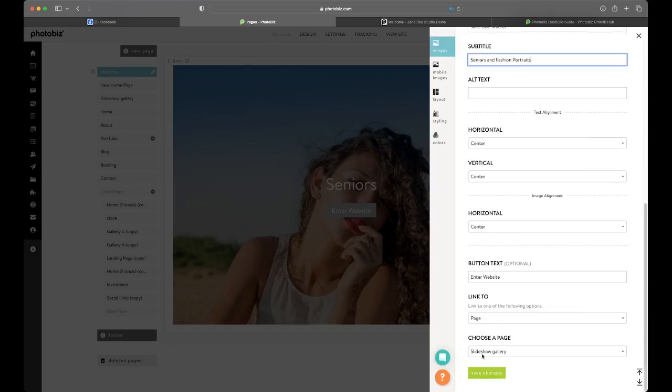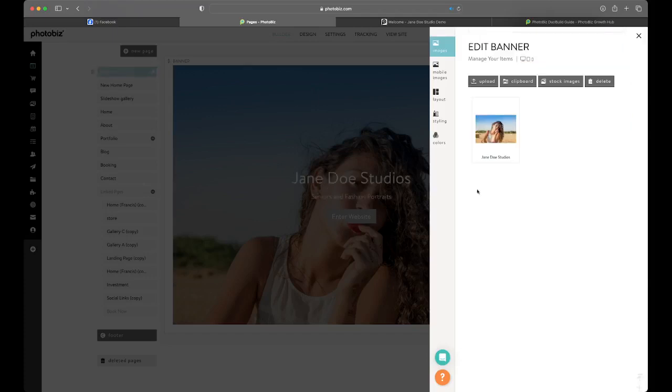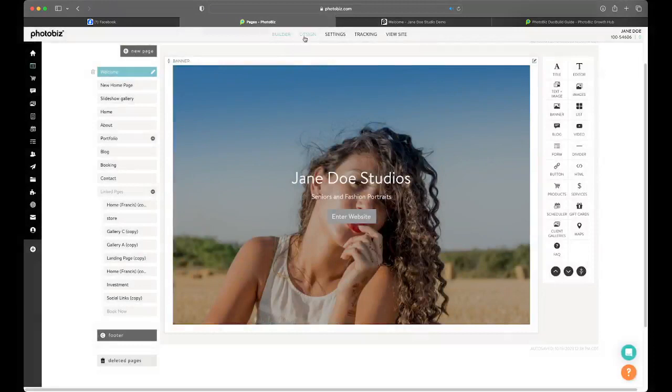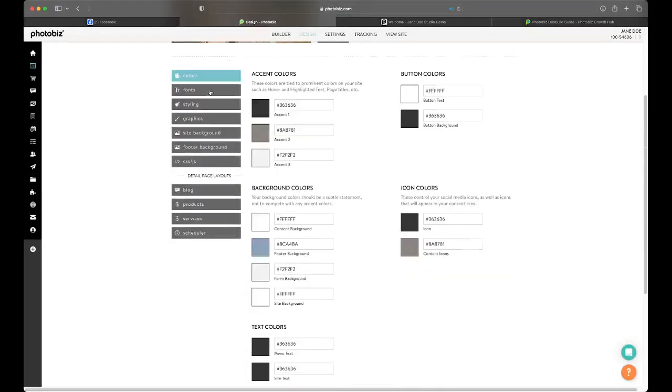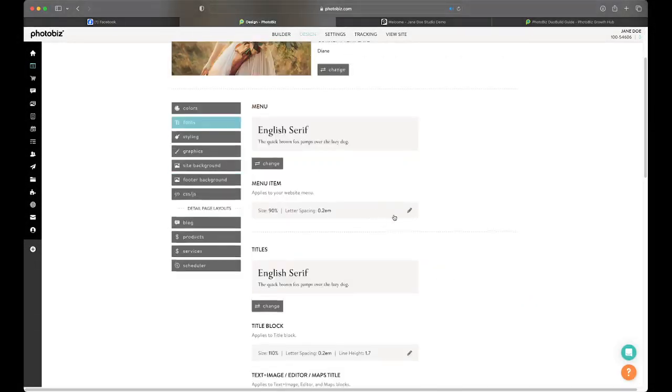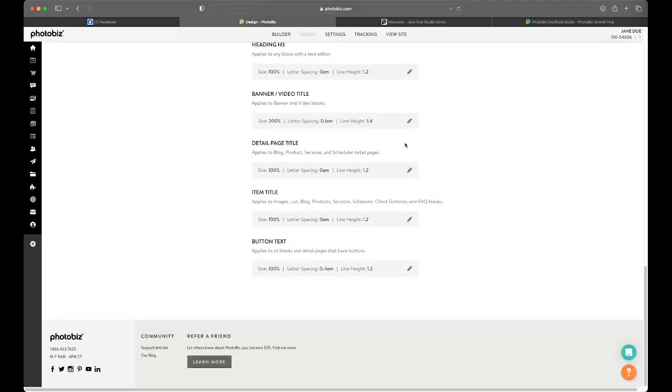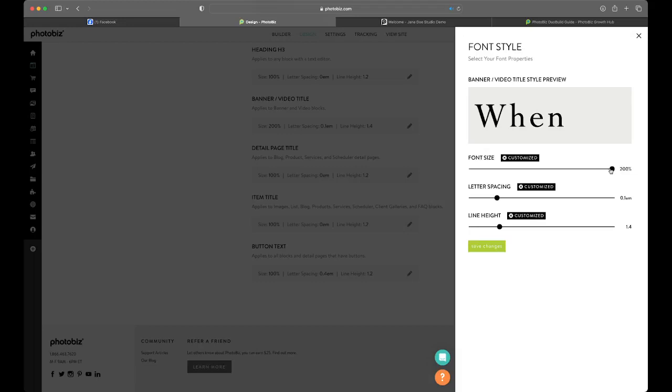There we go. Put that back in there. And you can see if it's too large or anything like that, you can make those adjustments as you go. So I'm just going to go back to that 150. I liked it before when it was just 150. So we'll go back to our banner block, bring it down to 150. There we go.